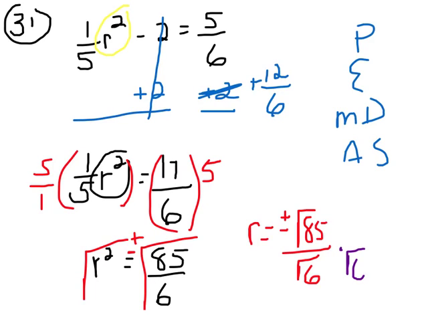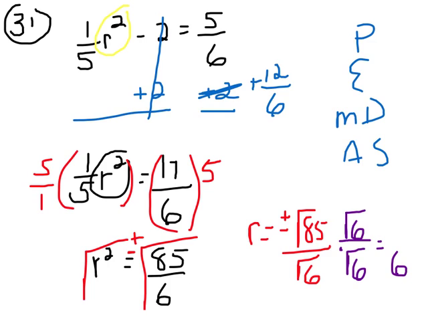Because what's the square root of 6 times 6? Square root of 36? The square root of 36 is 6, right? Did that get rid of the radical in the denominator? Yes, that makes the math police very happy. But if I do something to the bottom of a fraction, I got to do the same thing to the top to keep it equal. So I also have to multiply the top by the square root of 6.